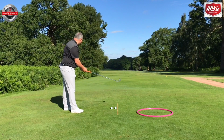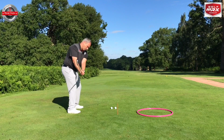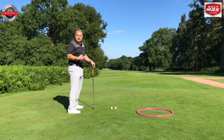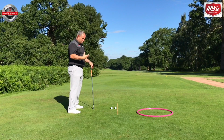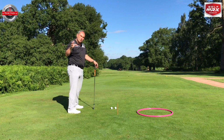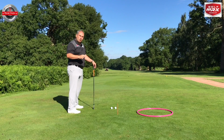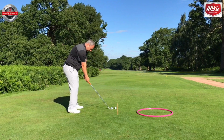So let's have a go at maybe a little swing here. So again, takeaway on plane, top of the swing, arm and shoulders fairly matched. If you're able to do it, again, my body is not that flexible, so I might see a slight arm raise. The options you have, for example, if that was the case, you can make a shorter swing and keep it on that kind of one plane look, but you might lose a bit of speed. Or you go more towards a two-plane model where you'd have more hand action through the ball. Both are options you can do. Let's just try a ball.